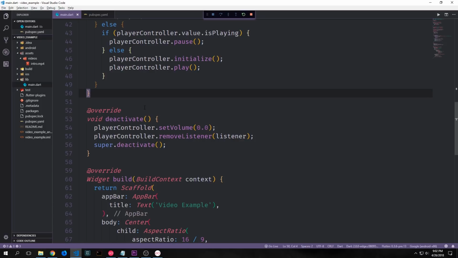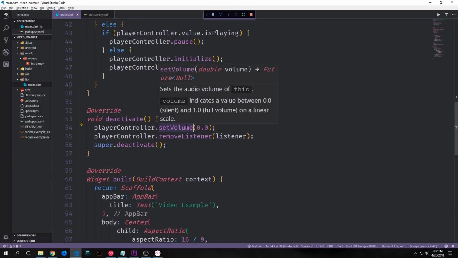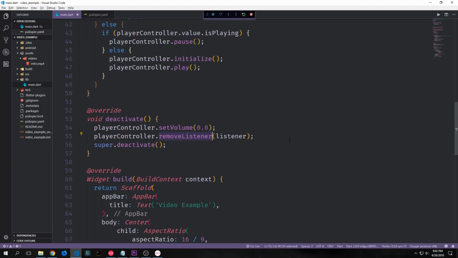And because it would be bad to have the video continue to run, we just want it to be removed in a way that's uninvasive, and so we can do it this way. So by muting it and by making it so that it doesn't call set state, it won't get all choppy and it won't continue to play sound even if we've moved away from the video.